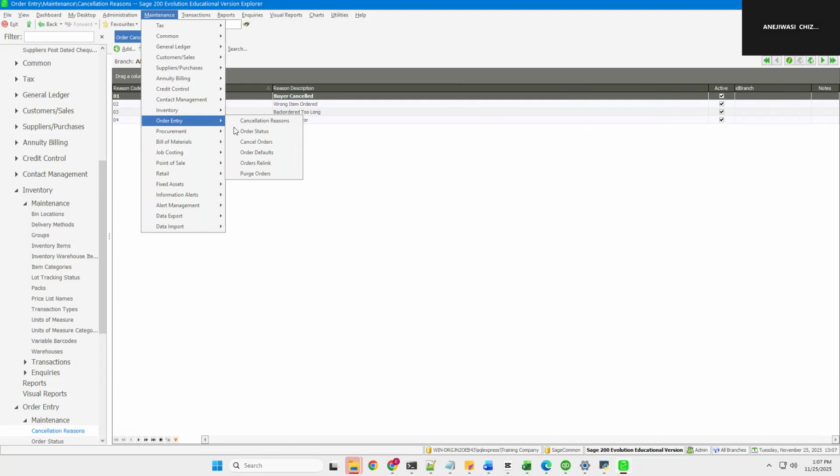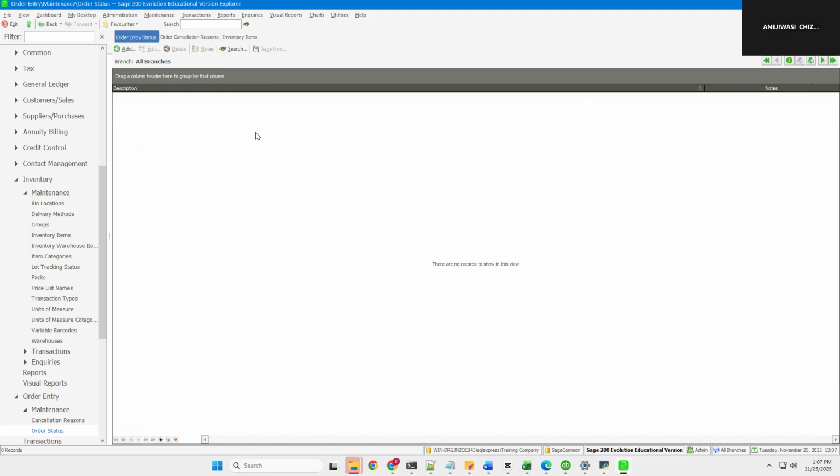Then under order entry, we also have order status. So again, you may want to put the order status, the stage at which the order is at. I'll give you an explanation. When somebody is buying, you are going to see this. We haven't done this. If a customer comes in, what begins normally is a quotation. A customer comes and inquires, how much is this product costing? Right. Then a quotation is done.